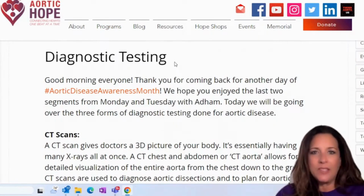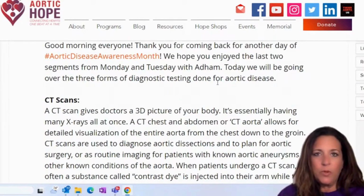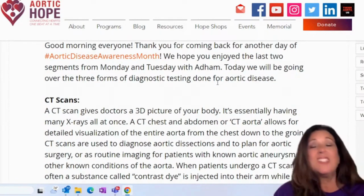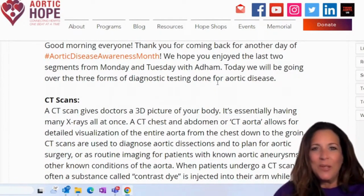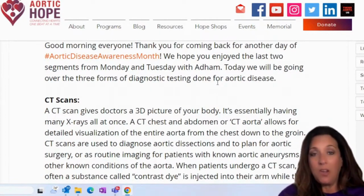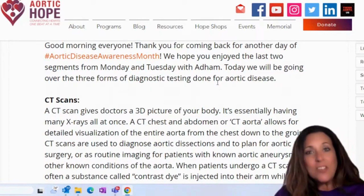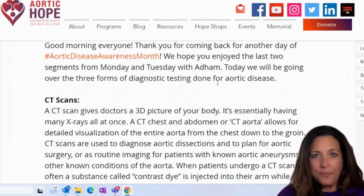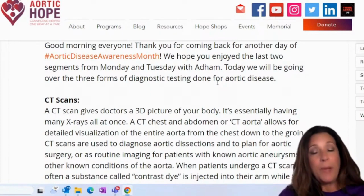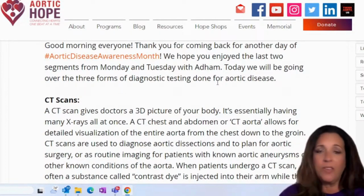He's writing all about diagnostic testing, and these are the types of tests that are basically done for those that are in our community. Let's start off with the most common one that everybody believes is the only one that gives you accurate imagery. And this is just simply not true. This is the one that's going to be done in the ER, even if you are allergic. They are still going to give you premedication for a CT scan. They're going to premedicate you typically with prednisone in your IV and Benadryl as well. If it's an emergency, they'll put everything in the IV.